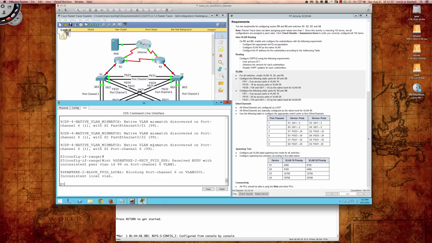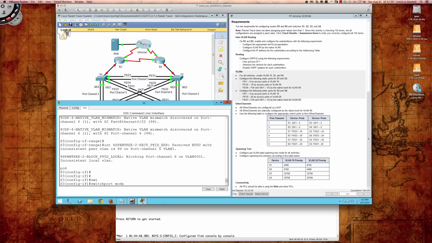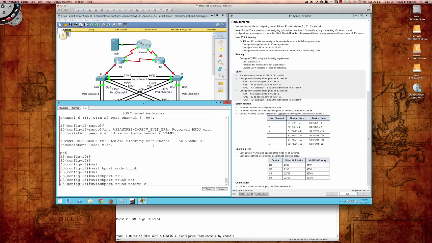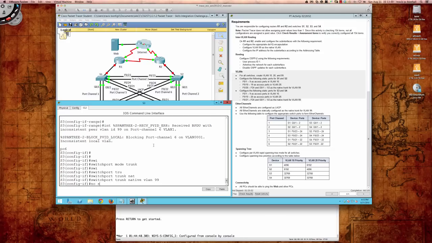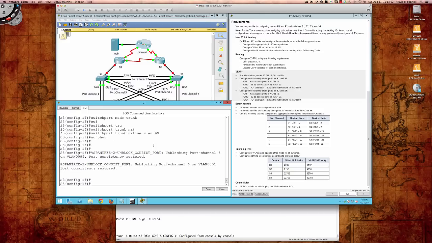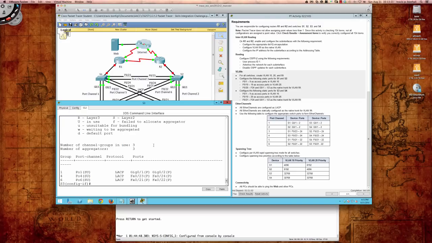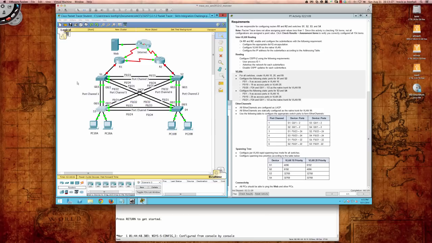We'll go into port channel 6, switchport mode trunk, switchport trunk native VLAN 99. No shut to be sure. Consistency's been restored. So we do a do show etherchannel summary, and it looks really good. So these guys are all up, they're all operational. So switch 3 looks good.